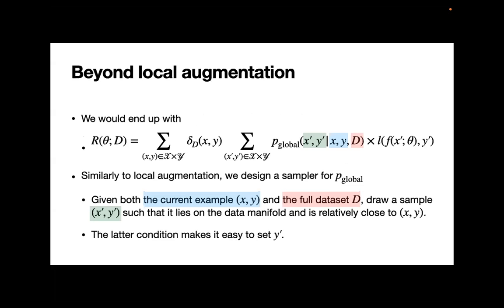In other words, we don't change too much, but we do exactly the same thing. We go over every single example in the training set. For each training example, we go over the entire space again, but we only look at the points in the vicinity of X and Y. But this vicinity can be significantly expanded by taking into account the entire training set as well, instead of that individual example.